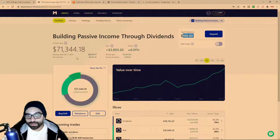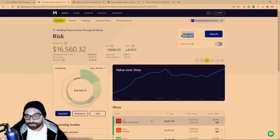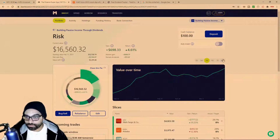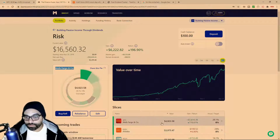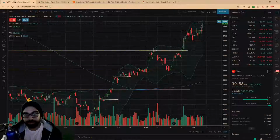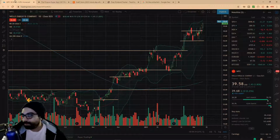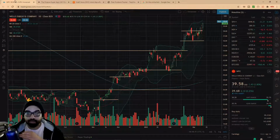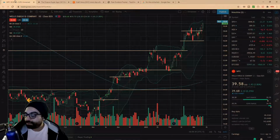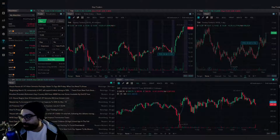I have it in my M1 under my risk. You can see that right here. You can see my Wells Fargo. Let's go to all. So you can see that right here. We've got almost about a 5,000 value. We're up 1,600 so far in this particular move. But I did want to buy a little bit more of it in my Webull account, and I didn't have any more buying power that I wanted to deploy because I just wanted it for a short-term move. So I ended up buying 120 shares. I'm long at 37. Where are we?